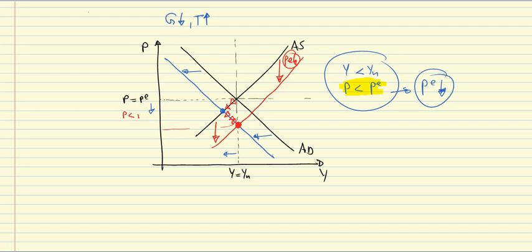We see as well that here P is less than PE, and here in the second equilibrium P then is again equal to PE, since Y is equal to YN. And we see that adjustment comes with a pronounced fall in the price level, and a return to the natural level of output. What happens along the way?